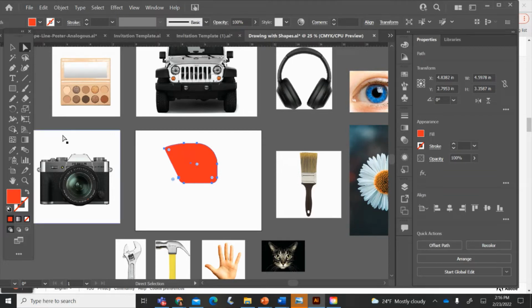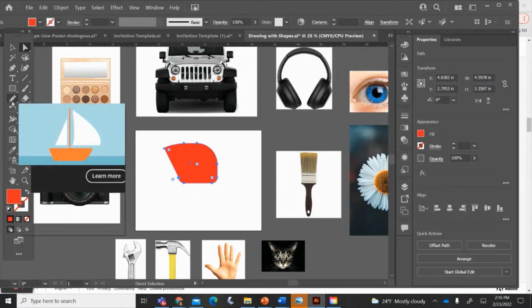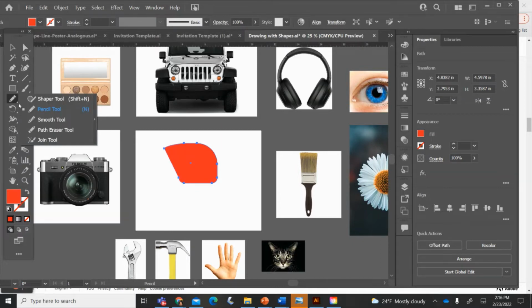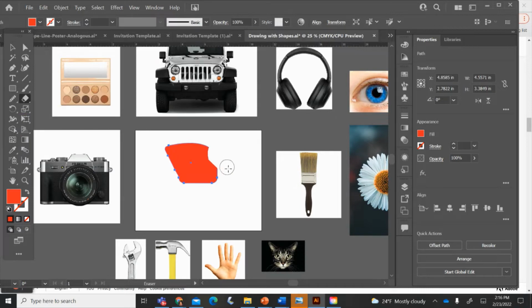So to smooth things, remember, when you select something, you can really easily go over to the smooth tool and just make sure it's selected. This sometimes will realign the anchor points or minimize the anchor points, which will in turn help smooth things out. So don't forget about that smooth tool. Also, don't forget about the eraser tool. You can quickly modify a shape by using the eraser tool.